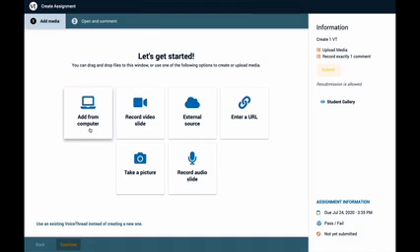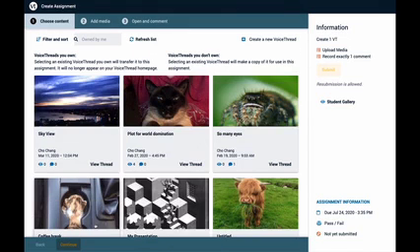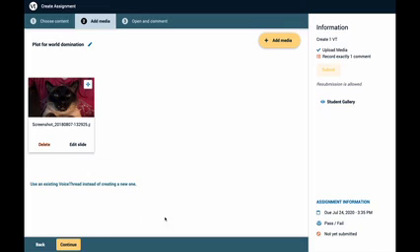If you have already created the Voicethread you want to submit, go to the link at the bottom of the page instead, where it reads Use an existing Voicethread instead of creating a new one. When you click on that, it takes you to a list of all the Voicethreads you have ever created. When you're ready to pick one to submit, just click on it, and then click Continue at the bottom of the page. And that will take you to the editing area for this Voicethread so that you can add more slides and make any changes that might be required.